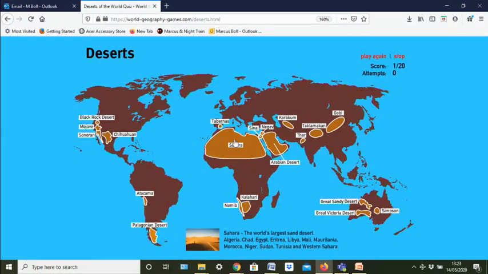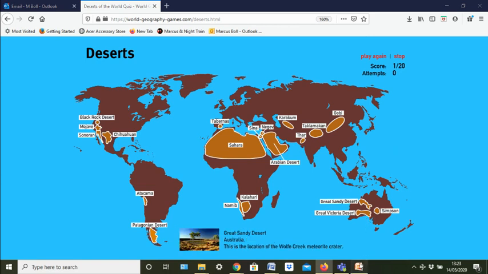But after, say, 3 or 4 goes, I think you should start challenging yourself to get all the way through, where you score up to 20 out of 20, and then it will say you might have had 1 attempt or even no attempts. That means you get none wrong. So that's a bit of a challenge for you.